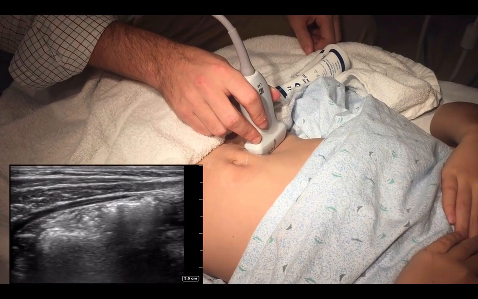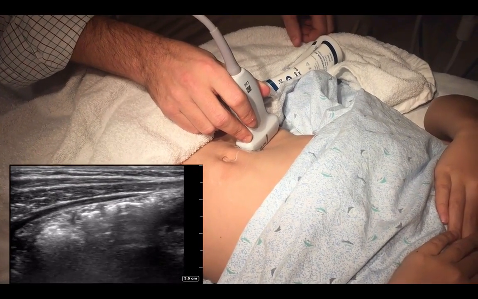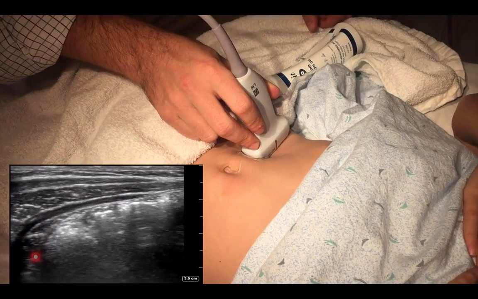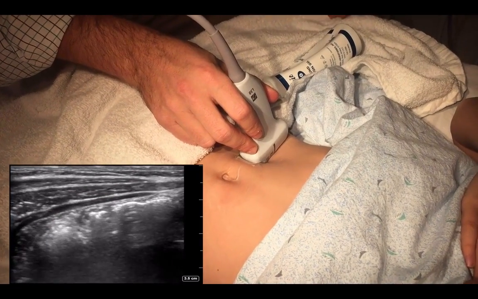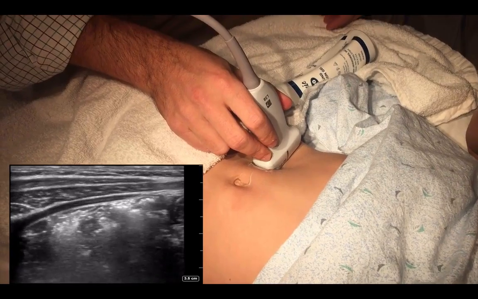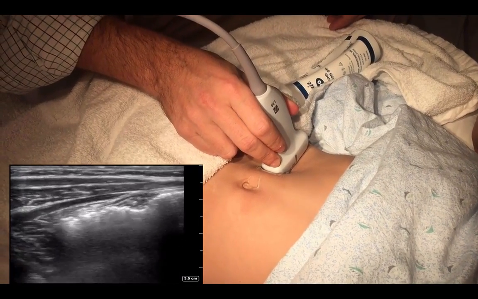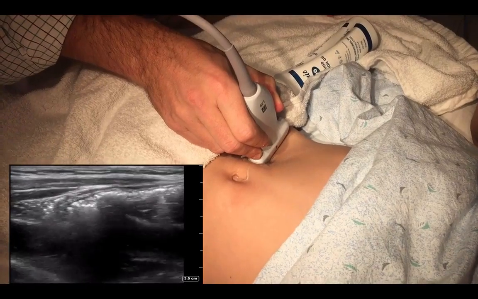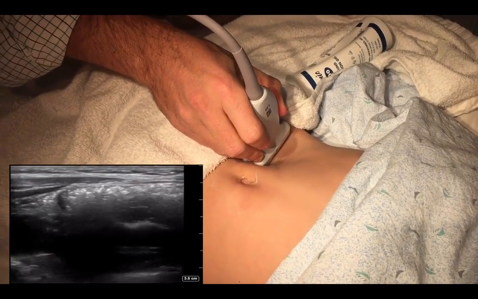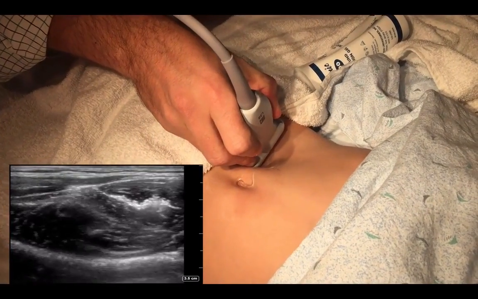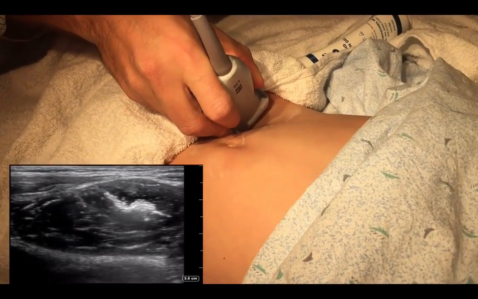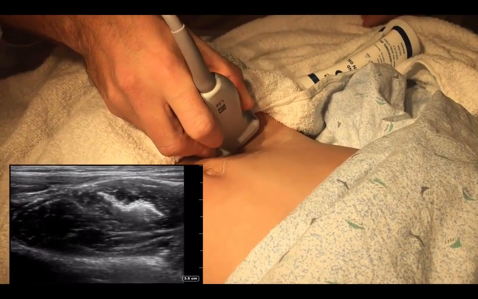So you can see that now we've reached the most lateral portion of the abdominal cavity, noted by the curvature in the abdominal wall. Here we're going to find large bowel or cecum. We know it's large bowel because it does not actively peristalse. Patients may breathe and it may move, but it's not peristalsing. From here we're going to go caudad and basically follow that lateral margin until it's gone completely. This lets us know that we're not going to be missing a very lateral or retrocecal appendix.